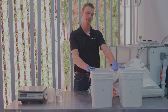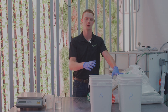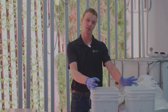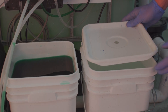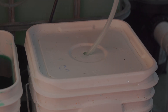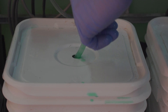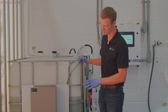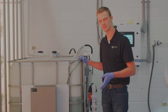Now that our mixtures are complete, we can place the lids back on both pails, insert the doser lines, and make sure that nutrients are being drawn up through the doser appropriately and into our reservoir. Once we have everything placed back in and confirm it's working properly, we're good to go. Now that we've replaced the pails with our stock solutions and confirmed nutrients are running through the lines and the dosing pumps are working appropriately, we won't have to mix nutrients for about another week.